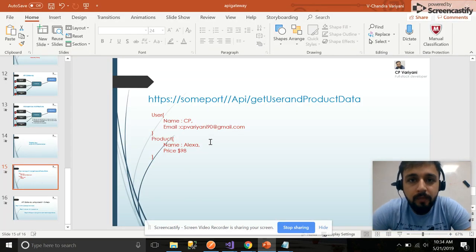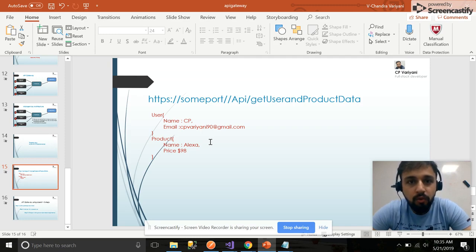So what I want is to get the data of product and user in the same call. You would have done this very easily in a monolithic application, where you have all the code in one solution, right? You have the user, product, XYZ all in one solution. So you just simply do SQL joins or Entity Framework queries or anything, and you get the data very easily. But here, since you have deployed your services as different solutions, how do we get the data?